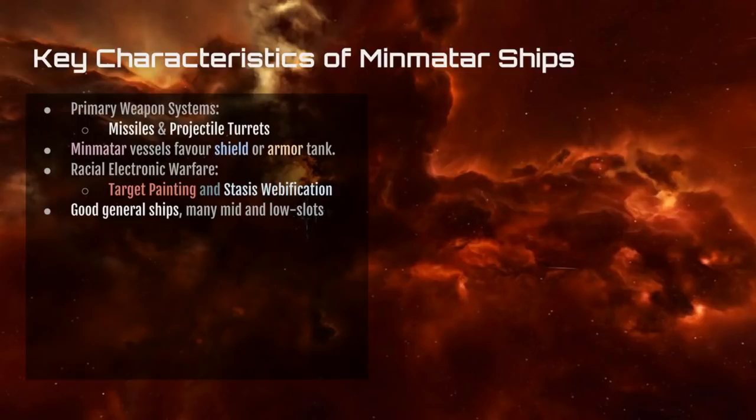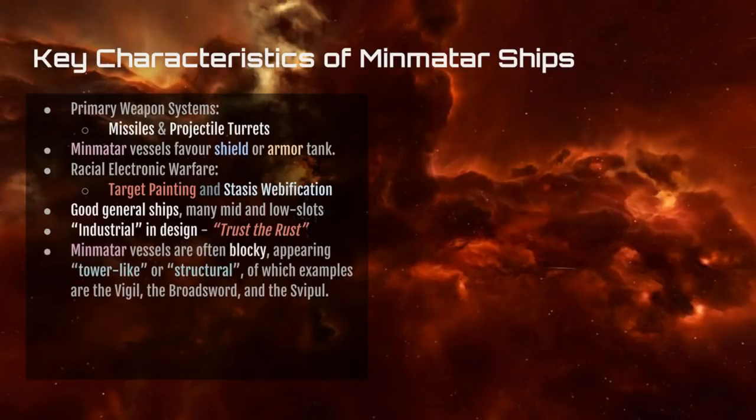These are good general ships. They have many mid and low slots. They function extremely well for PvP, and they're very good for general application for PvE. However, they tend to be more used for PvE in high and low sec. They also tend to be very industrial in design. The motto, unofficially, of all capsuleers adhering to the Minmatar race is "Trust the Rust."